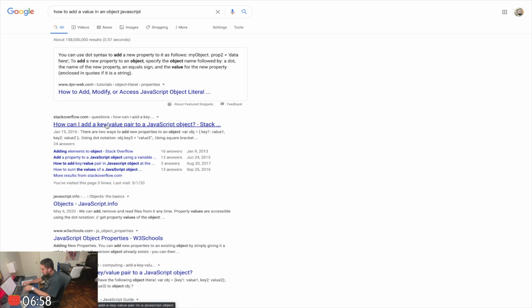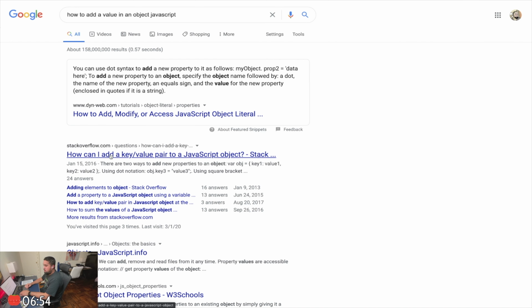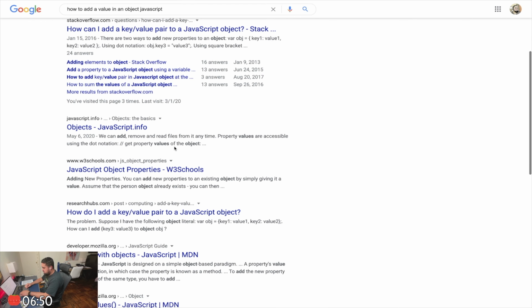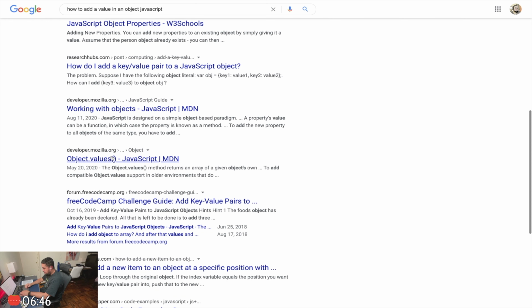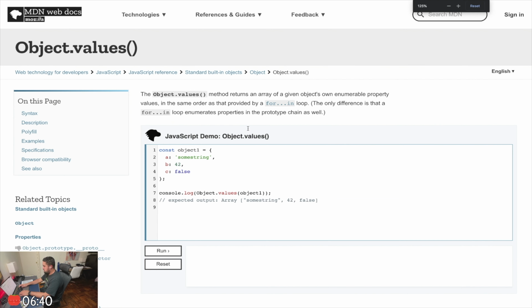But let's see. I'm gonna go with this. Let me make this bigger so you guys can see here. How can I add a key value pair to a JavaScript object? I know how to do that. I'm going to have to actually revisit that as well. Object values. What's this here? I'm using this a couple of times.